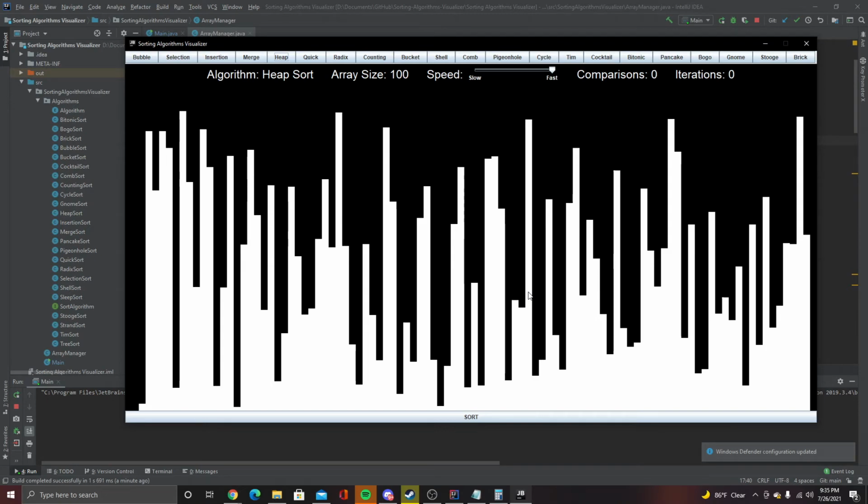I thought that was pretty cool, but I felt like I didn't have the knowledge to do it. So I was like, okay, I'll go ahead and make this. The graphical side was the toughest part for me just because I didn't know the Swing API very well. But once I got it down, the algorithm part was extremely easy.